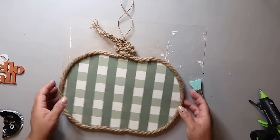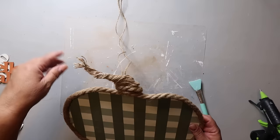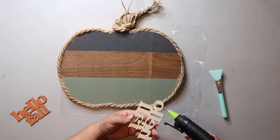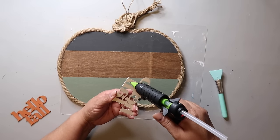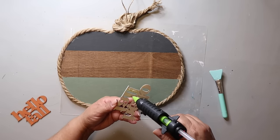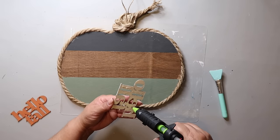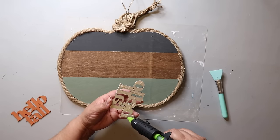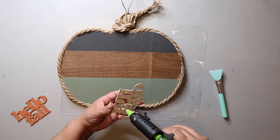I kind of got that idea from Sarah from Jujube DIY. She did one on a mini pumpkin, and I liked the idea because I thought it looked kind of like a stem would look. Then I'm taking the Hello Fall that I painted in the plaster Waverly chalk paint, and I'm going to be hot gluing that to the bottom right of this little sign.